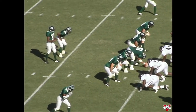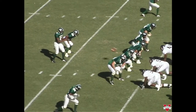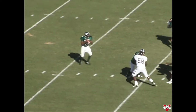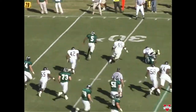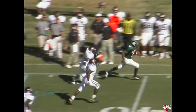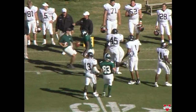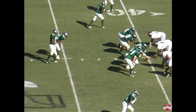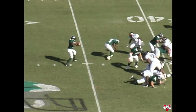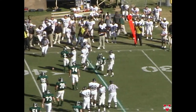They're in a shotgun. Waiting for the snap. There it is. He wants to throw. Bell looking. We're pressuring, forcing him out of the pocket. He's at the 30, trying to run him down. Mike Fowler is, and he's not going to chase him at the 40, the 50. Reggie Rhodes runs him down finally with 13 minutes to go in the football game. Blazers in control, 56 to 12. Bell wants to throw out a flag. Catch is made at the 35-yard line on the far side of the field.